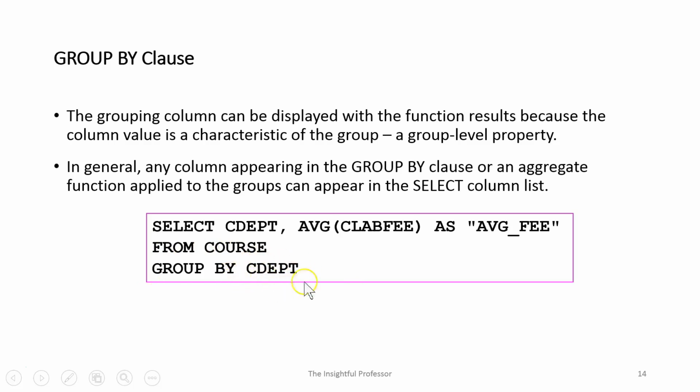Now, what happens is when we select the data or retrieve the data, we are also permitted to include any columns that are specified in the group by in the select list. The select list can identify only properties or characteristics of the group. For example, if I say average lab fee, but I don't group by department, and I don't group by anything, I'm not permitted to select any other columns because those column values don't apply to the group against which the aggregate was applied. Okay, let's take a look at this one in action.